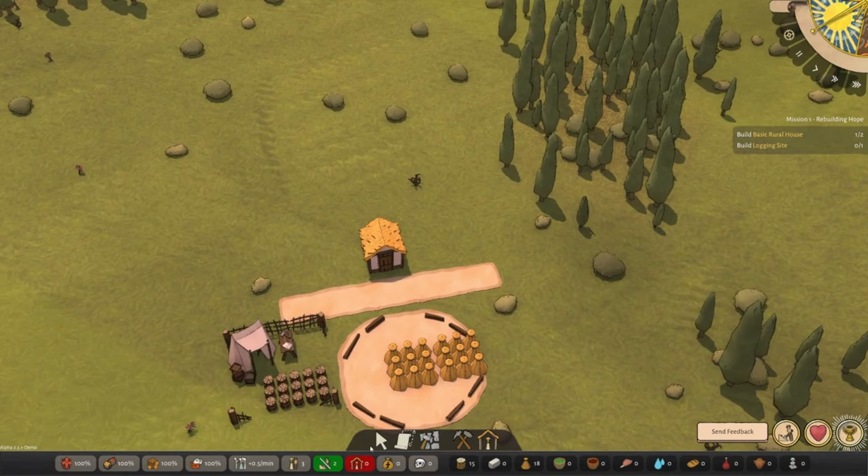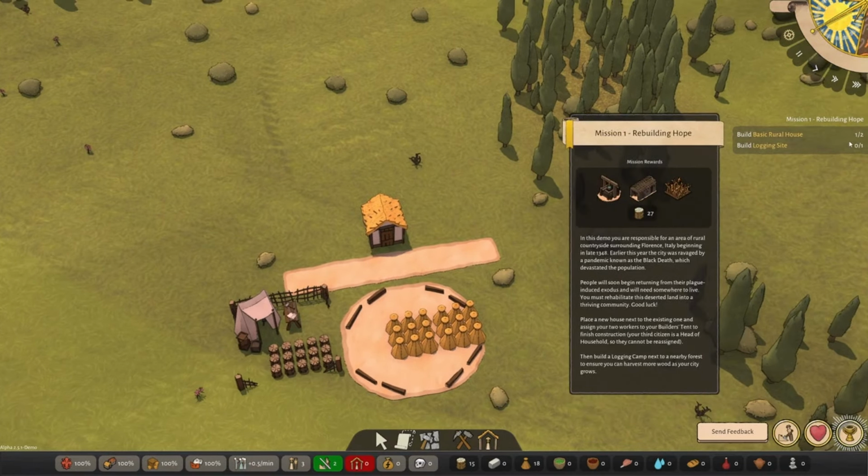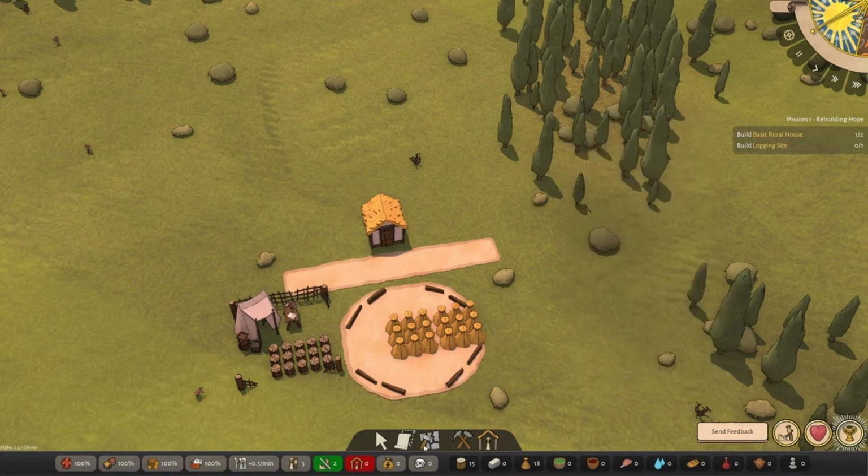At the start of the game, everything is gated. I don't actually have the full choice here until I complete the missions. And here it says mission rewards. I'll get a well, a farm or barn or something like that, the barn house and then the wheat field and then 27 logs. That will slowly unlock over time.